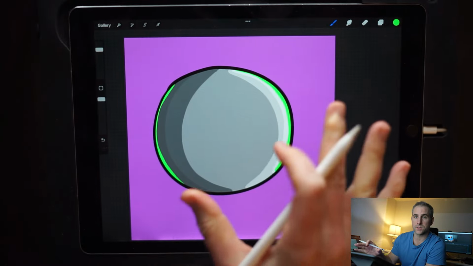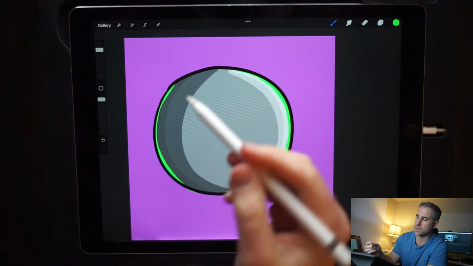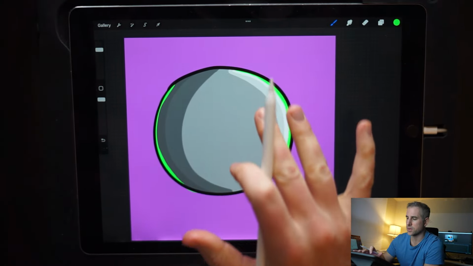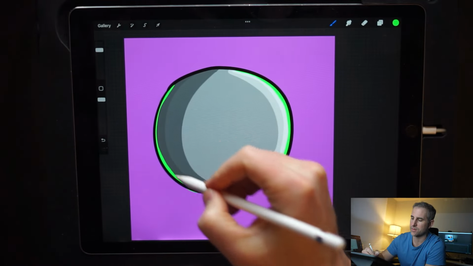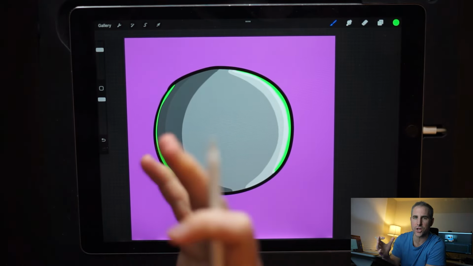This is very crudely drawn, but you get my point that doubling up your shadows and doubling up your highlights adds a little bit more depth, a little bit more personality, and experiment with adding this thin rim of edge of highlighted color. It could give it a really cool effect and make it pop off the screen.